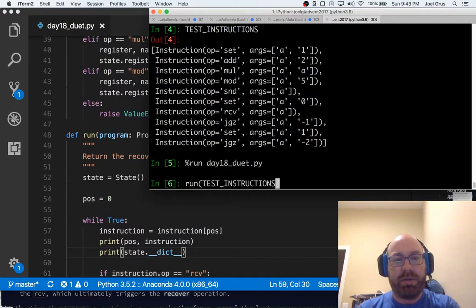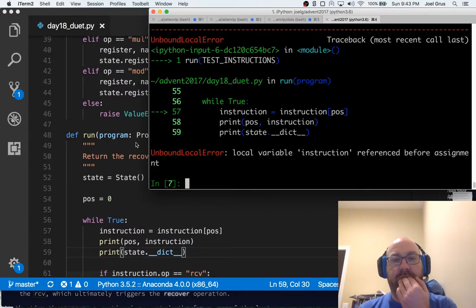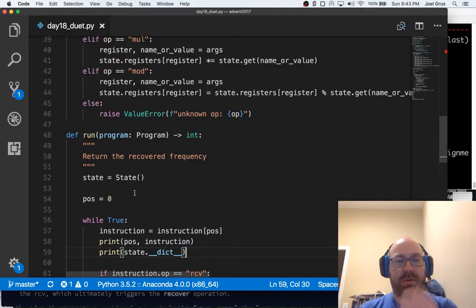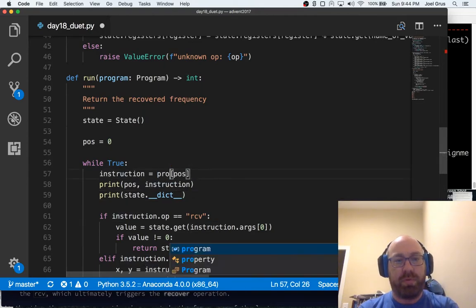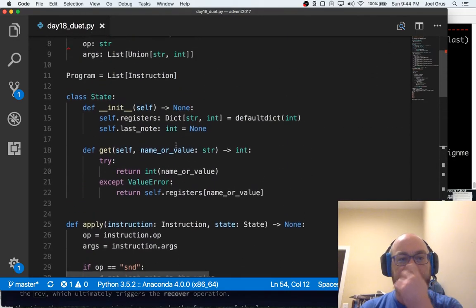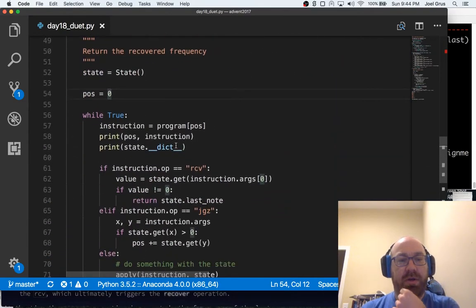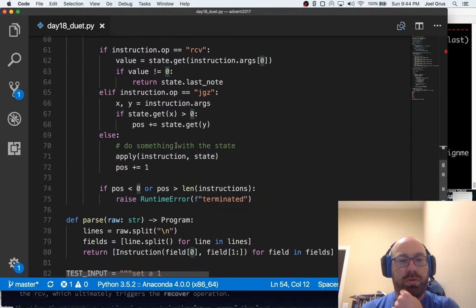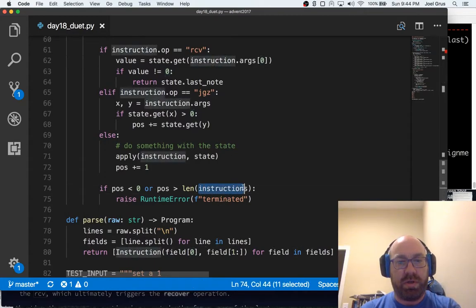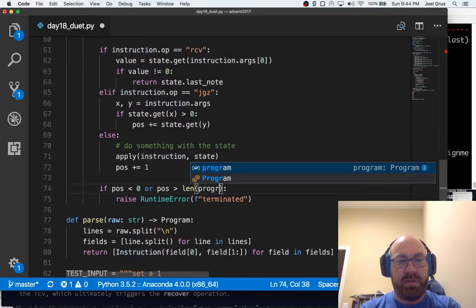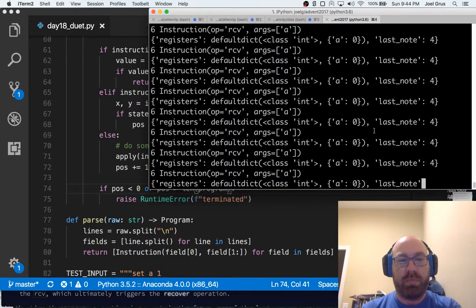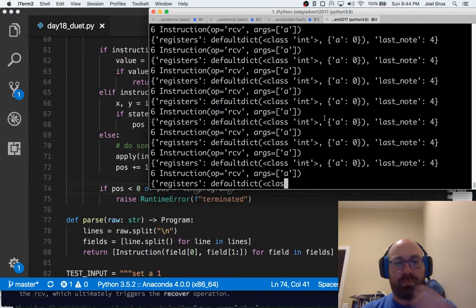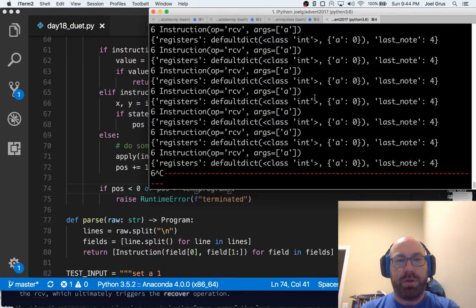Run test instructions, local variable instruction, because that should be instruction equals program pause, because program is just a list of instructions. And so this should be len of program. So let's try that one more time. And that's not good.